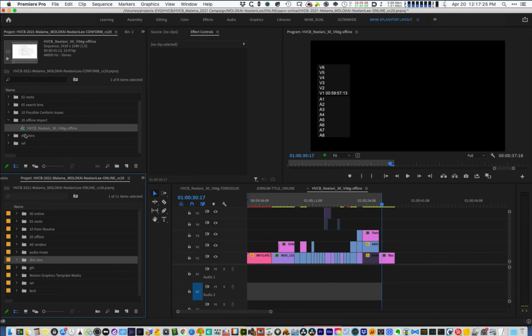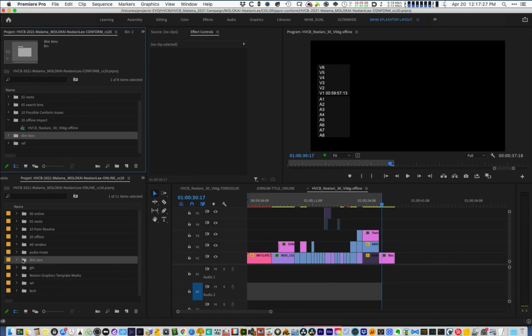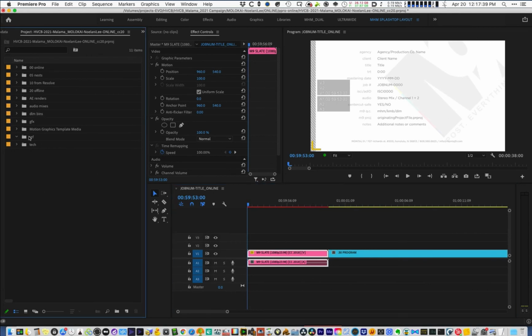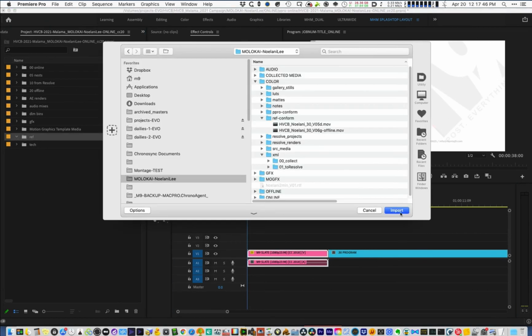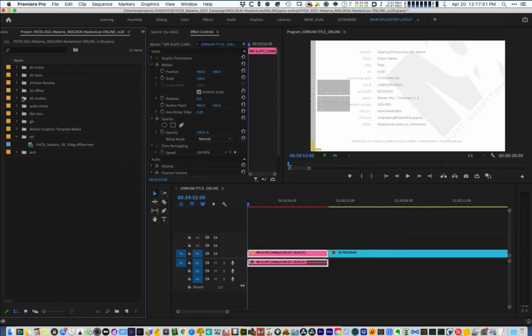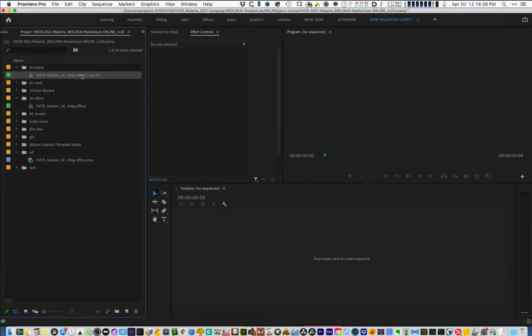And because all that stuff is already in these bins, all the stuff for the offline ends up in there. So it keeps my project neat. So close the conform project. I don't need it anymore. I will bring in the reference movies again. Okay, so there's the reference, and here's the offline. So I'll copy the offline project, drag it into the online bin. I'm now going to promote this offline to an online project, so I'll call it online.